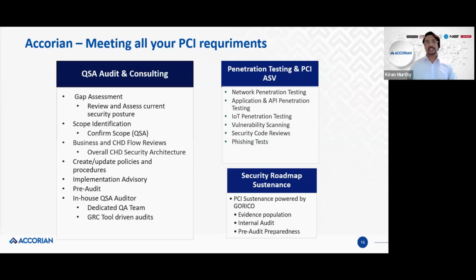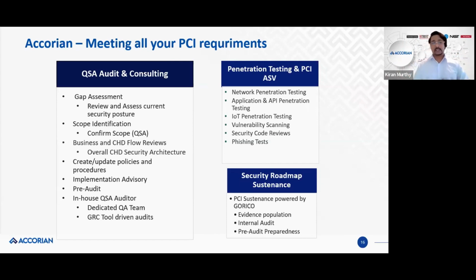As part of our assessment, we also confirm the scope. That's the QSA activity, where after identification of scope, we conduct a confirmation of scope and the cardholder data flow architecture as well. So where the card data starts and where it ends. Where do you store, where do you process, where do you transact? We'll make a list of that security architecture.